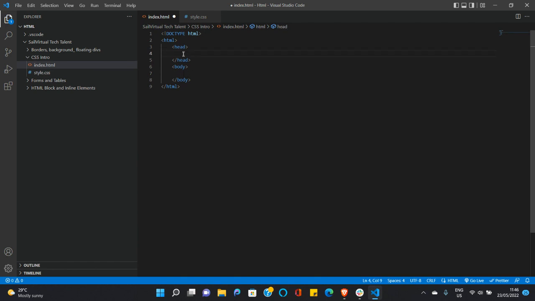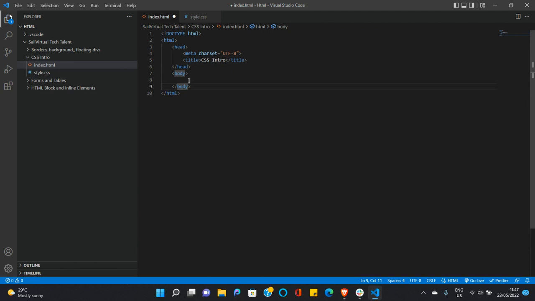Here we would have the meta tag, charset equals UTF-8. This is the default encoding system for HTML. And also the title tag, CSS.